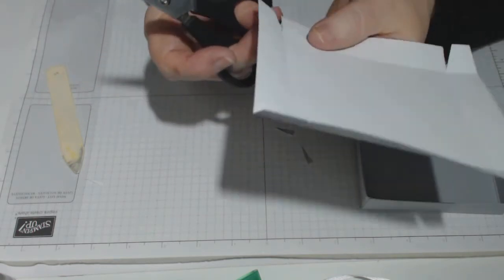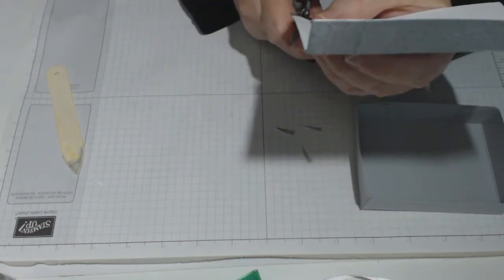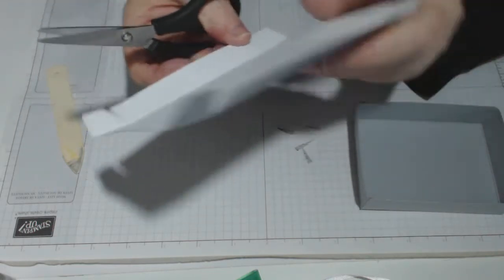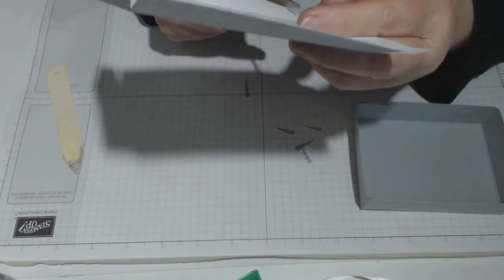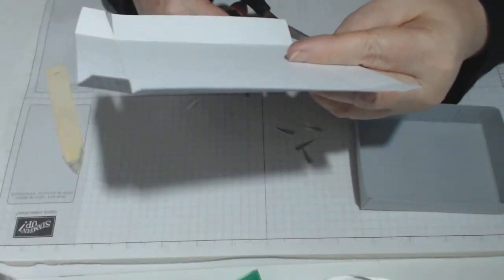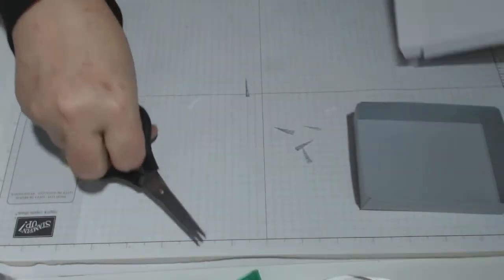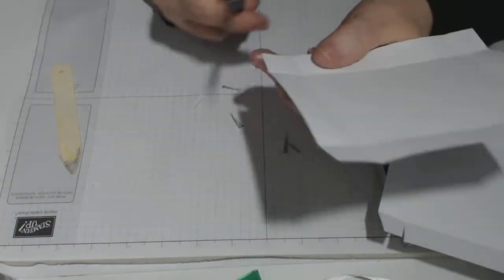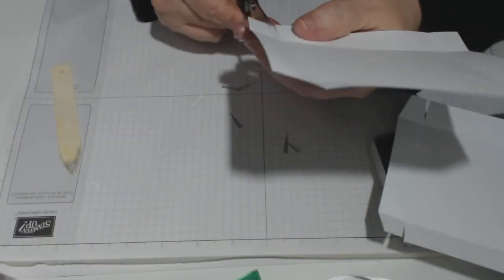I was so excited when I found this. I've had this stuff for a while and I've been playing around with it, but it was just when I decided to. I love mixing mediums and playing around with different kinds of things. It's just so interesting, and you end up with these gorgeous things that just come together sometimes accidentally or deliberately, and it's just amazing sometimes what you can do.